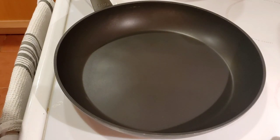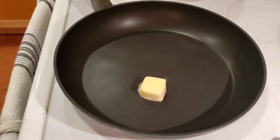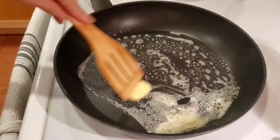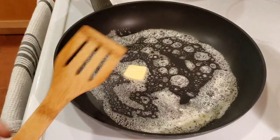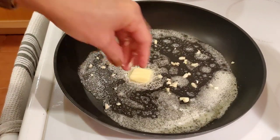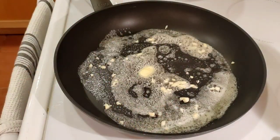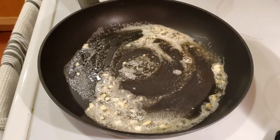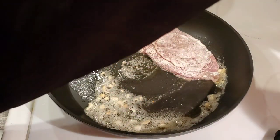So we need a little bit of butter. Melt the butter and put some of the minced garlic. Okay, so let's put our veal and fry it for 2 minutes each side.